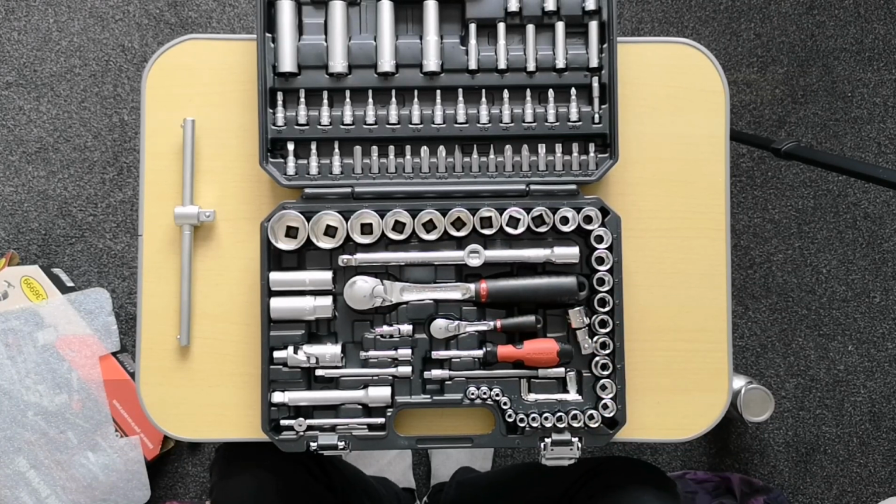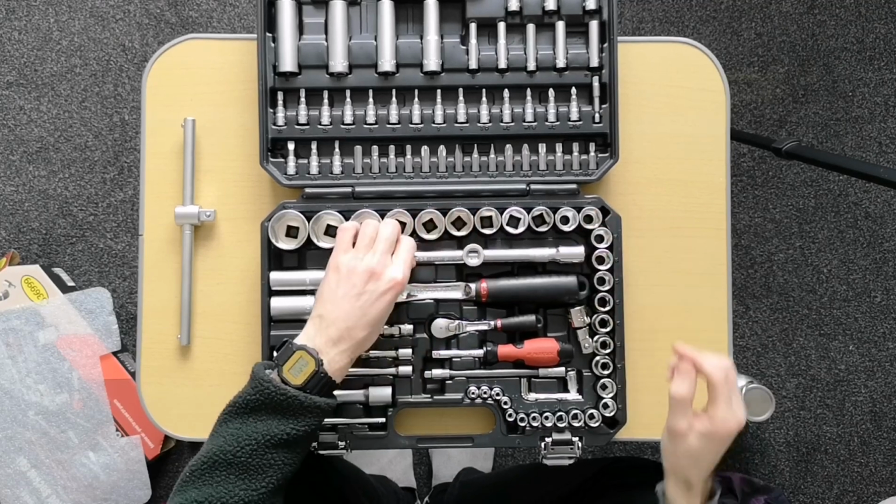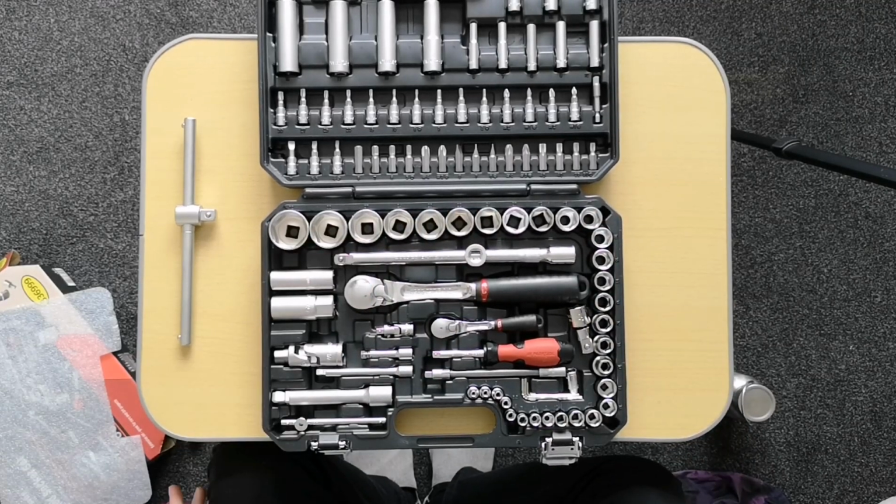That is a Lidl Parkside socket set, which I'm definitely going to be getting lots of use out of. I would recommend it if anyone is looking for some tools. Just keep an eye on Lidl, because they do last pretty well. They are very good really for the money.